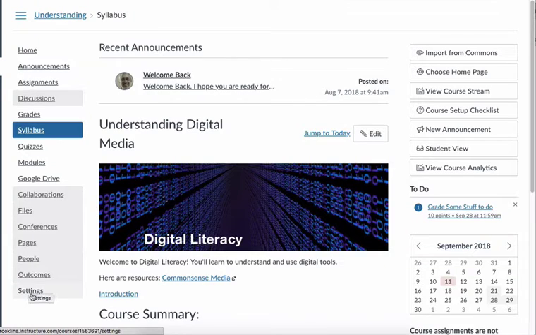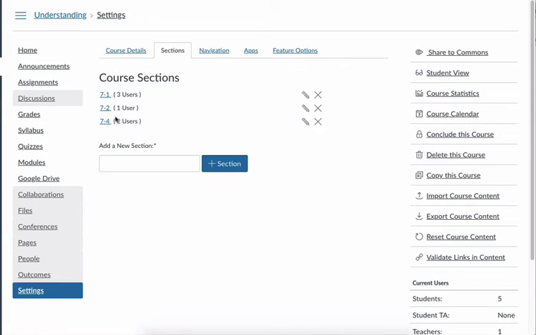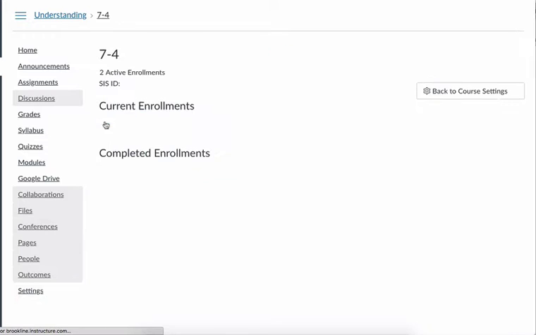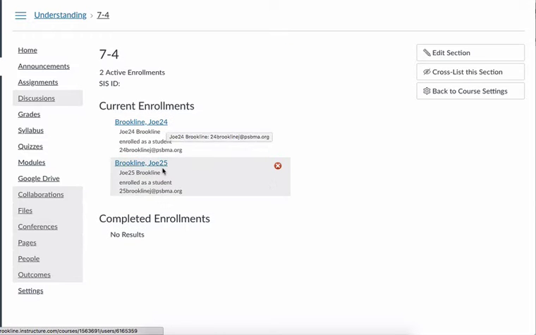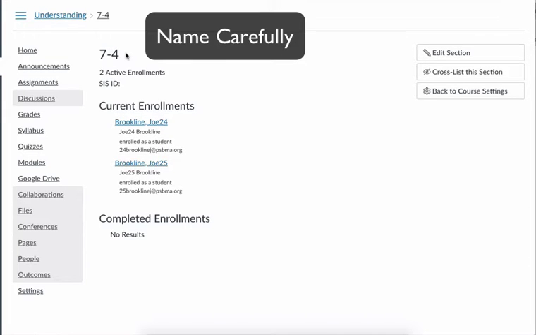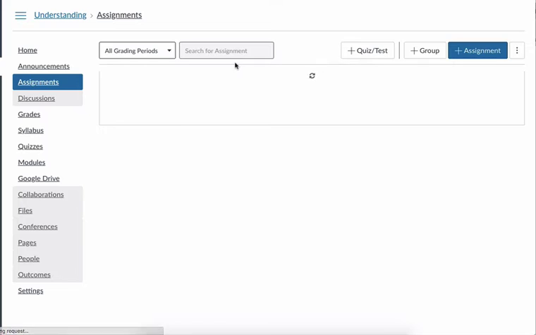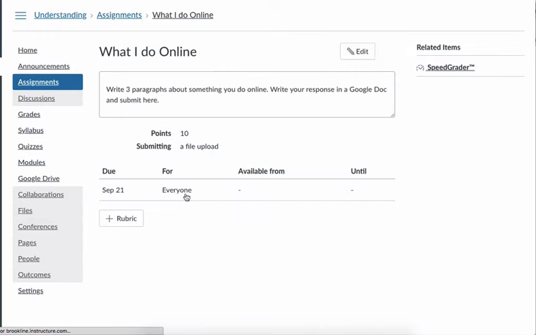Here's one way to differentiate an assignment in Canvas. I've created a section for students that I think I will differentiate for frequently. So I've got two sections with all the other students, and then a third section. And here are the students that I think I'll differentiate or write differentiated assignments for often. I try to be careful in naming the section. Other students will see it, so keeping it kind of consistent with just another number makes it easier.